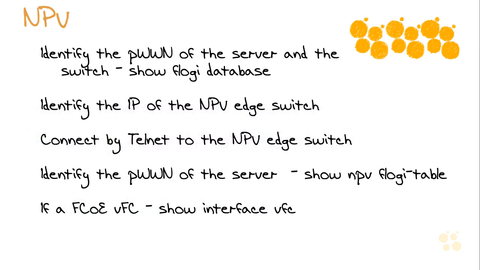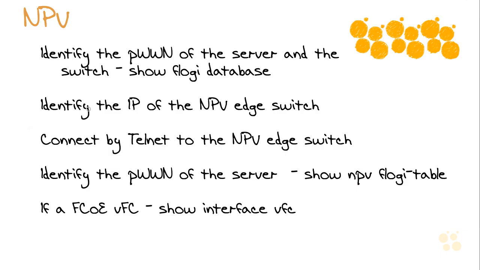Now, the last thing that I want to discuss with you in NPV troubleshooting is when we want to locate the exact port to which a server is physically attached. You see, NPIV switches, as you know, lose visibility into the physical port to which a downstream NPV connected server is attached. When you have an NPIV core switch that has several downstream NPV edge switches attached, we might want to locate the exact port where a server is physically attached. In order to do this, I recommend the following steps.